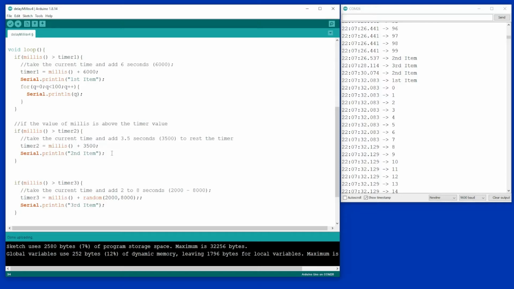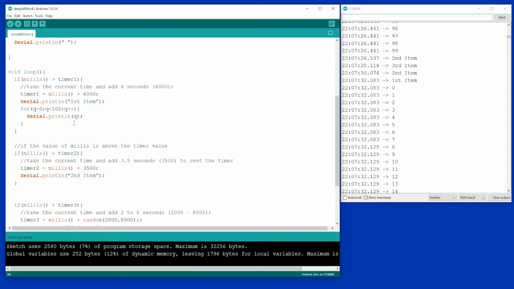You could have all sorts of things. So when we do our robot car, there will be sections where we will use millis to decide when we're going to fire our ultrasonic sensors. We might use millis for when we move a servo. We may even use millis for when we move the motors, turn them on and off. So all of these things can all be individually timed with millis, and as you can see, once you can get your head round the fact that it's all in its own separate bits of code, all is well.